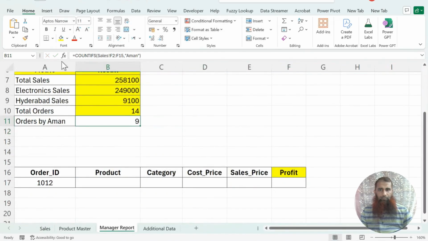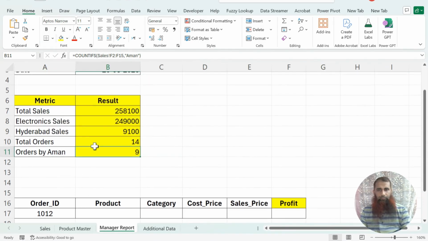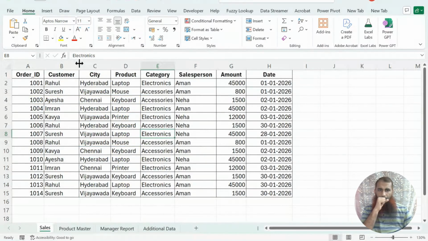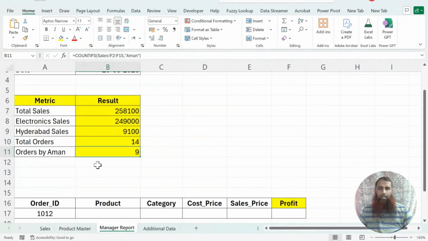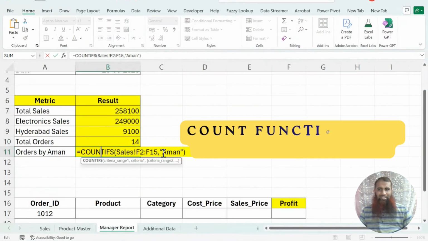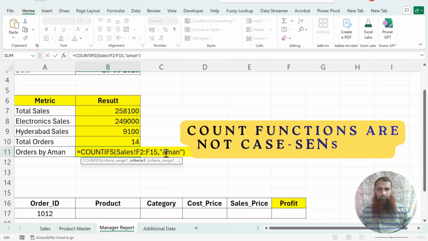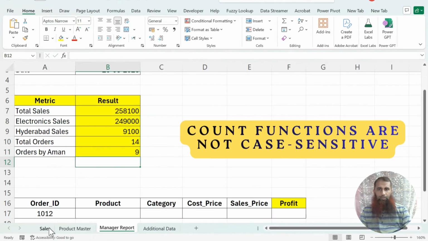Then type Aman as the criteria and press enter. Now you get the total number of orders handled by Aman. Also remember, COUNTIFS is not case sensitive, so uppercase or lowercase does not matter.